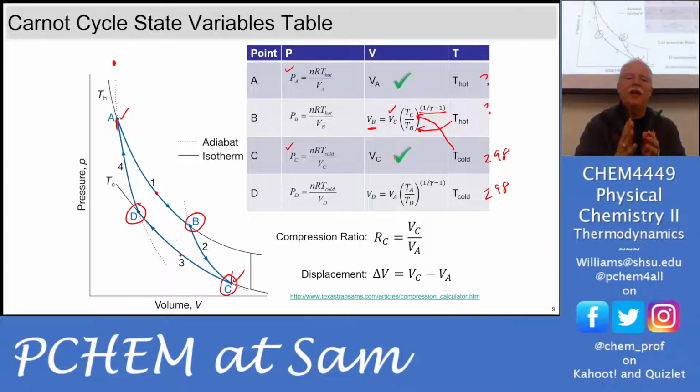But you do know B and D have to be between A and C. So you can just look at your table. If you're getting a V value that's not between A and C, then you got it wrong. And then you do the same thing down here, only for D, notice it's connected to temperature A. And if you don't get a D value that's between A and B, you've done it wrong. So these are the kinds of things that you just check yourself with. They come from experience, right? If you do these wrong a while, you say, oh, what was my error? What could I have checked? Well, one thing you can check is that volume B and D have to be between volume A and volume C.